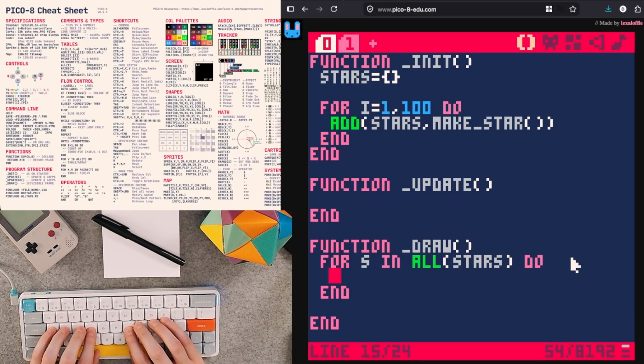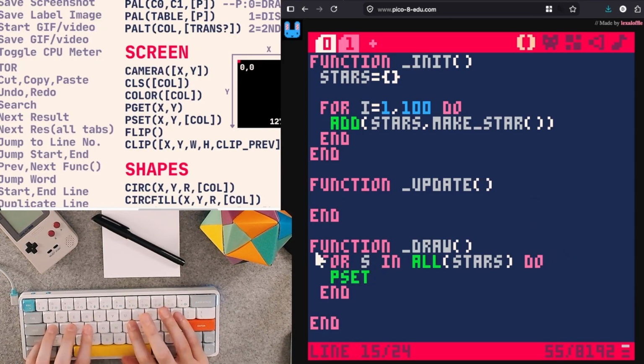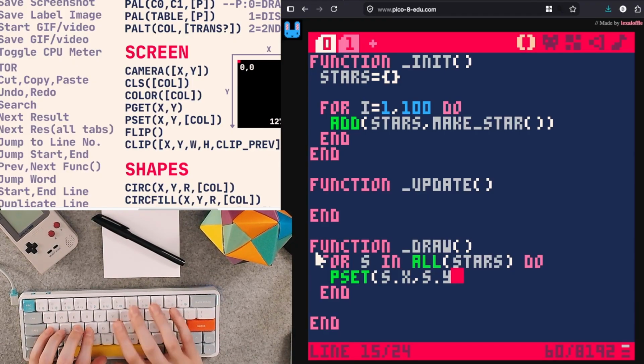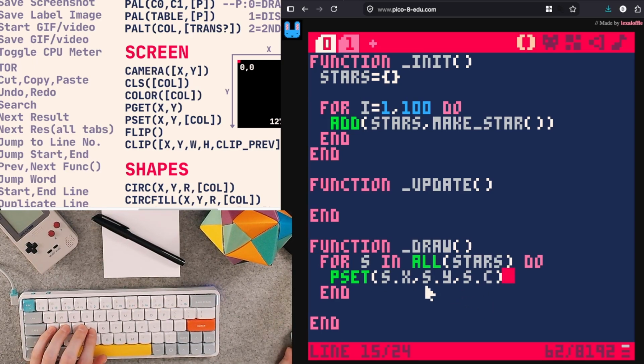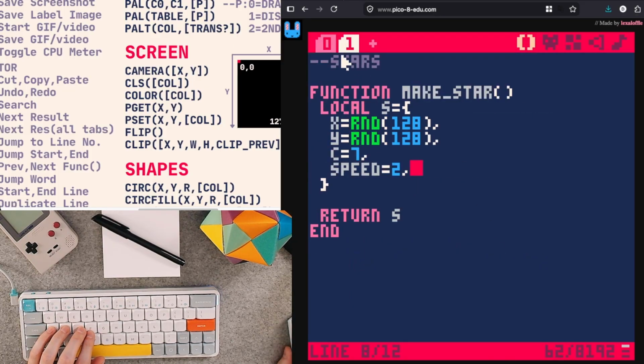And we can do pset s.x, s.y, s.c, right? So we're getting the values inside that star table that's in the table of stars that we made using our star factory.